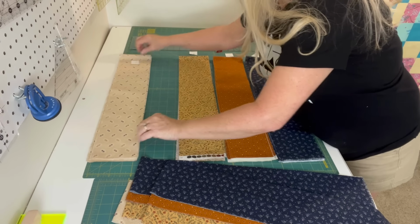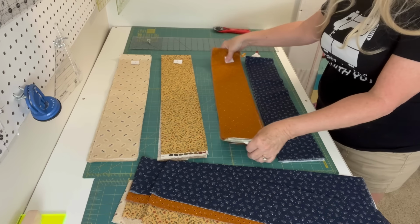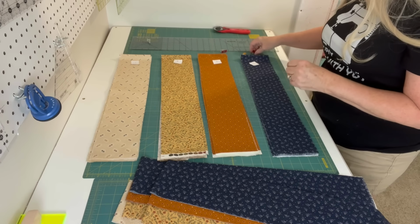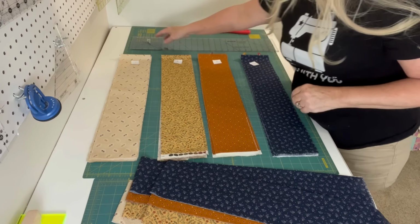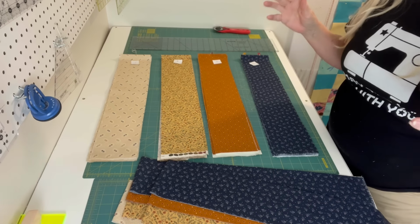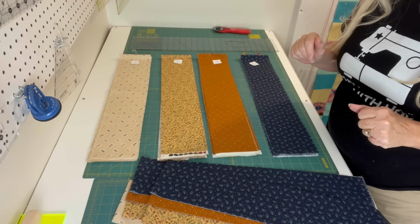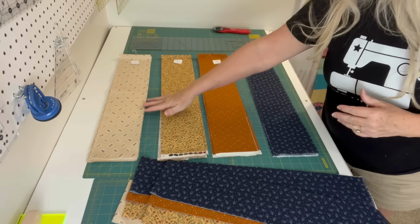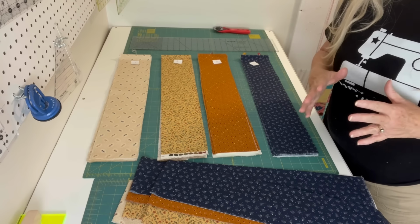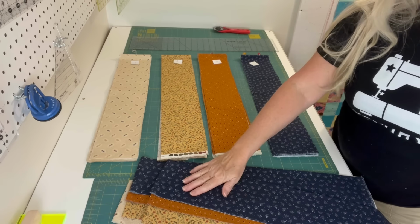Keep these labeled. It's very important that you keep your strip set what is what, because if you did not like the light to dark like I'm doing, maybe you just did a scrap type stash, you know, bust your stash with your yardage. If they're not in any type of light to dark, you'll want to be able to keep up with your strips is what I'm trying to say. So now I'm going to go sew all these up.